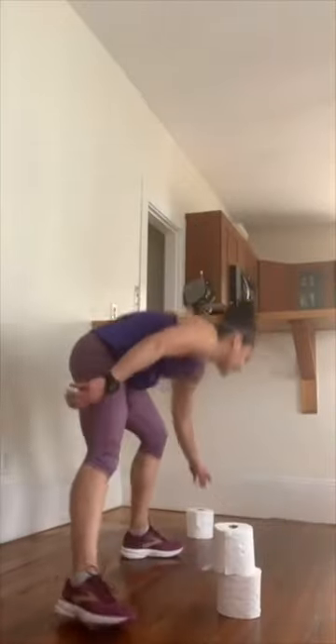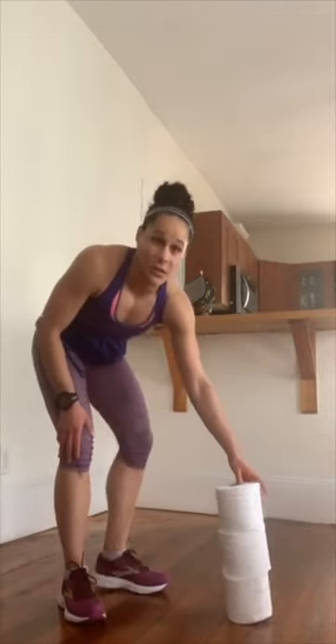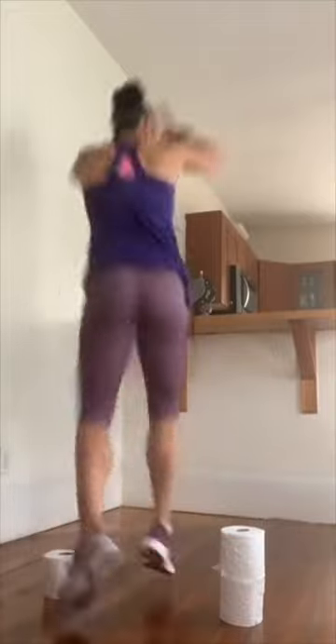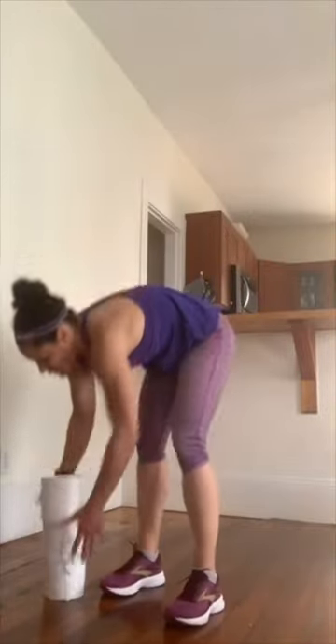Move number three — maybe the best one. You're going to have them stacked. I started with six, I only have three — they're all over my house. You're going to start low in a squat, grab one, turn it up and over. You're doing squat jumps, turning with the toilet paper. Now you guys ready? Starting off: stack that TP high, you're going for hop over burpees. I want you to go all out — this is our last round.